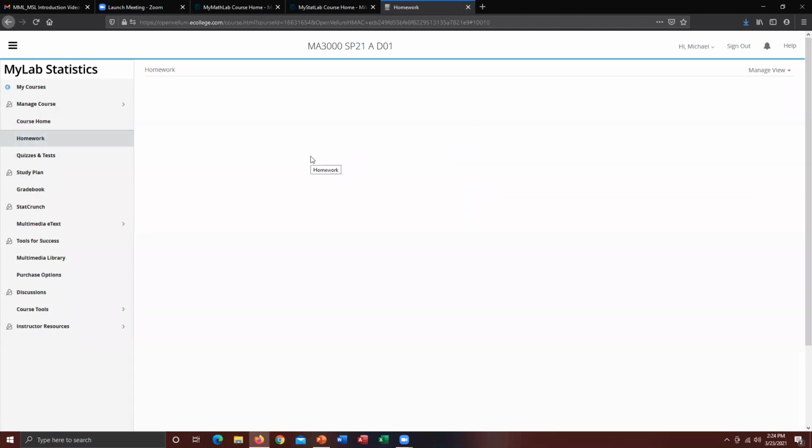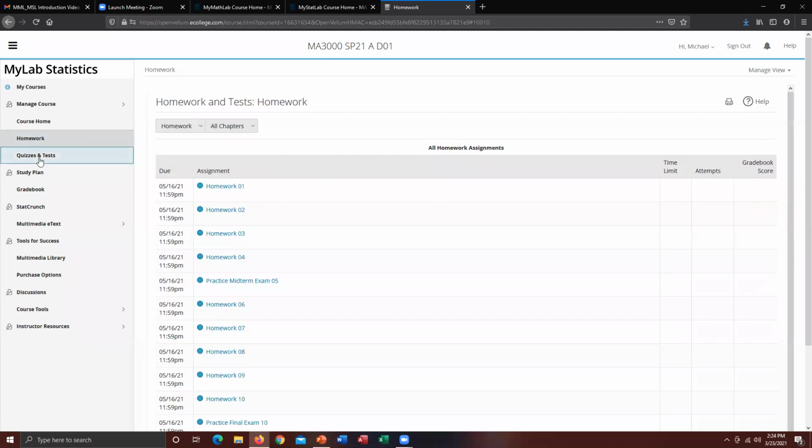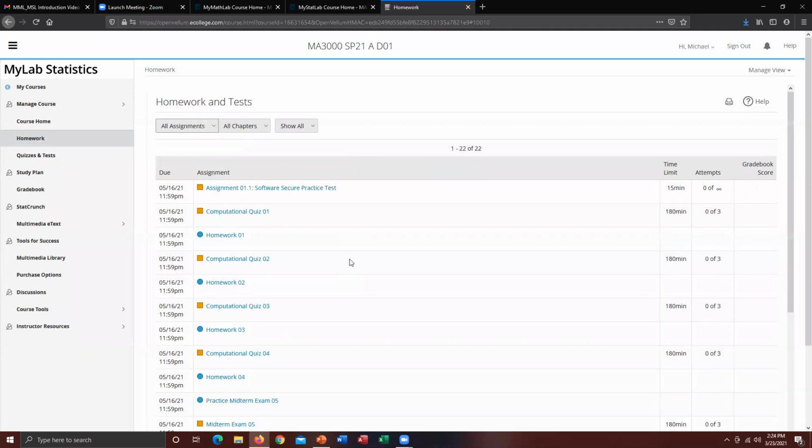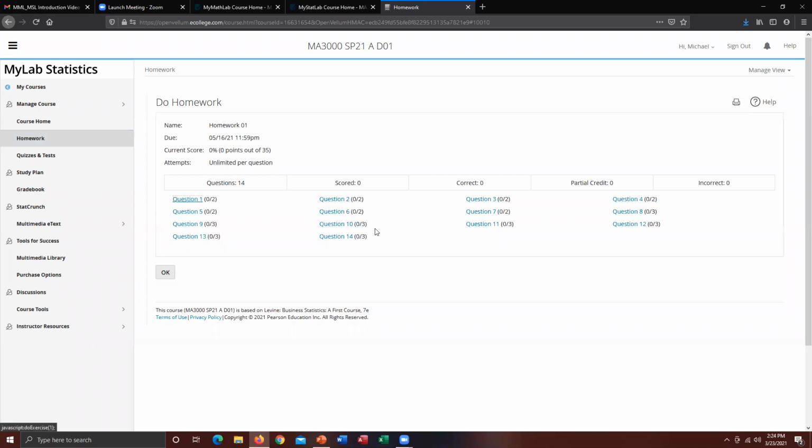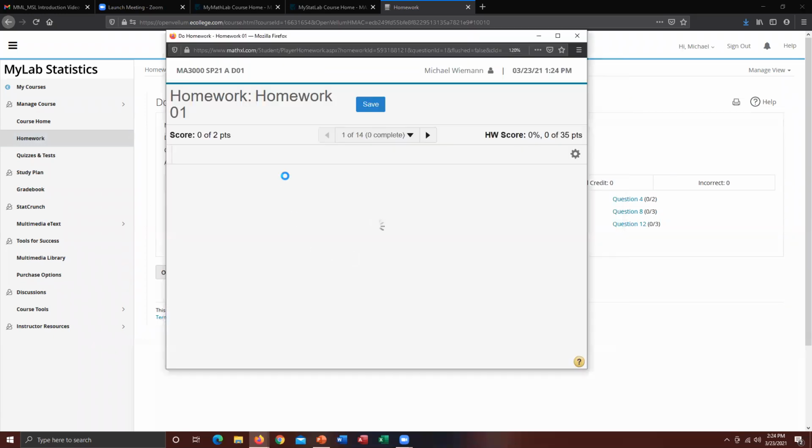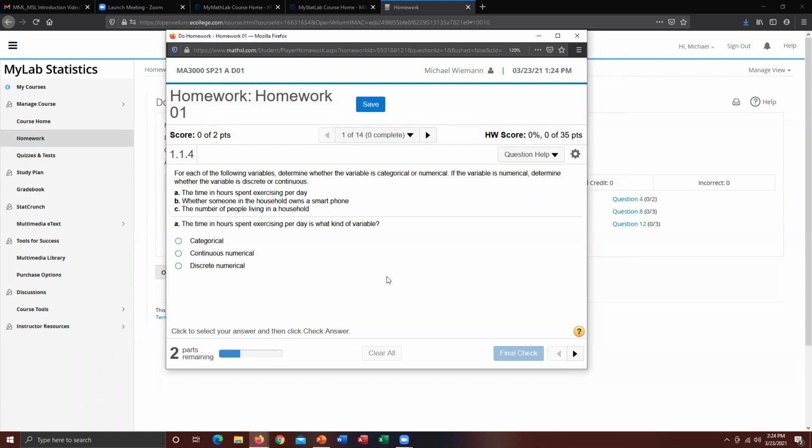But regardless, if you click on homework, quizzes, and tests or an assignment link, you can always toggle that back to all assignments. And then you can click on the homework or the computational quiz that's there. In business stats, they're actually called computational quiz, but it's the exact same thing. You click on the question, you go in and answer the corresponding parts. You still, with homework, can go in and out as much as you want, but a quiz, once you start it, you do have to complete it.